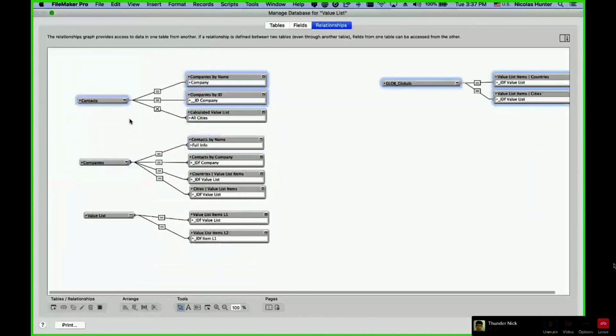So you can create a relationship wherever you want, and then rely on that relationship to create a value list. So imagine what I'm going to unlock in your mind.